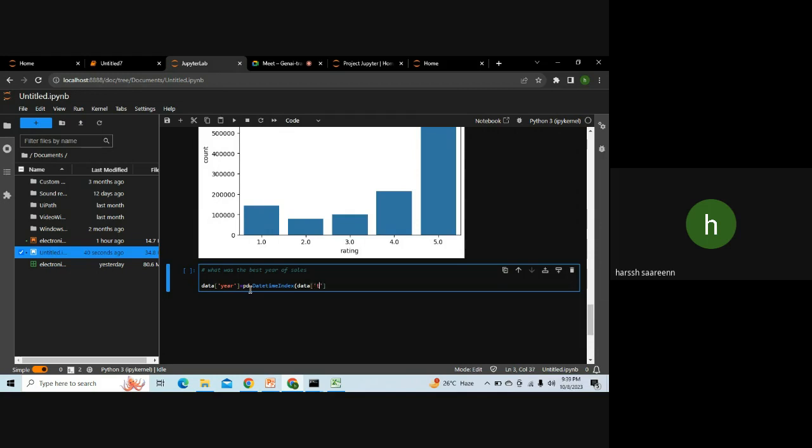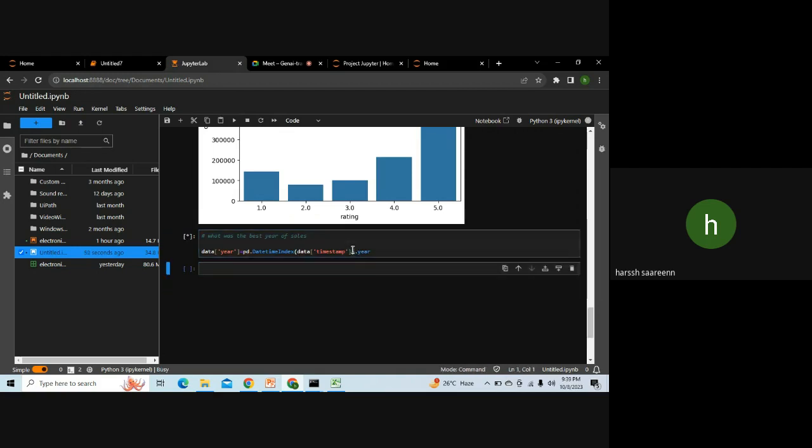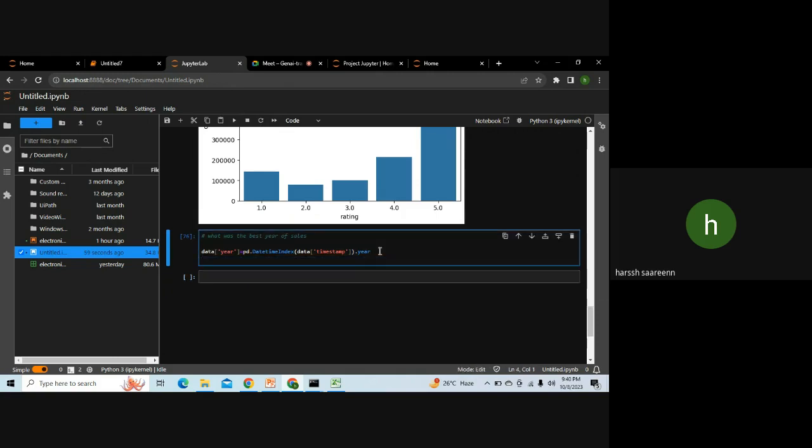So here I will write timestamp, and write dot year, and just check it out, it's working. Okay, so I guess I need to close this. Now it's working here.